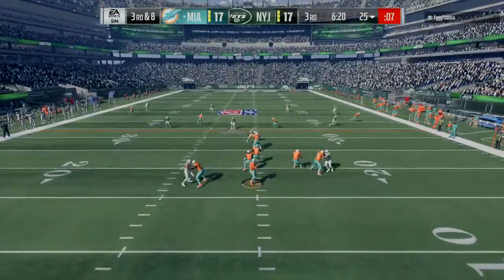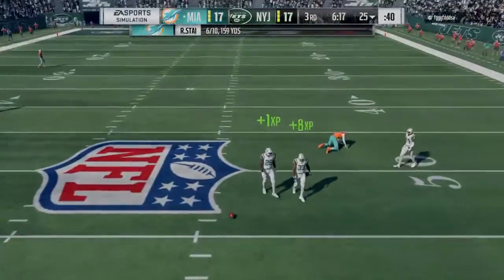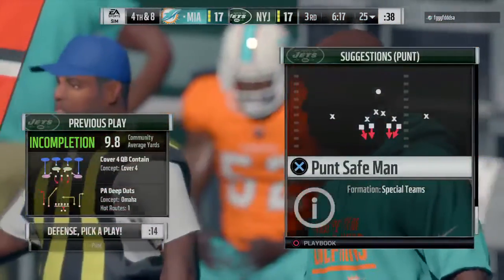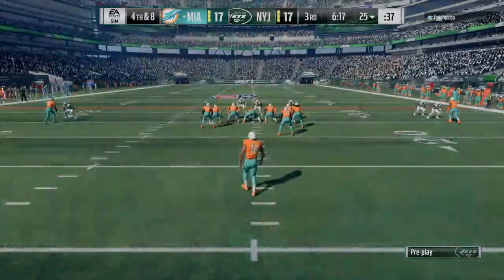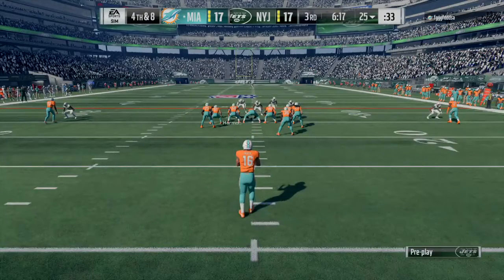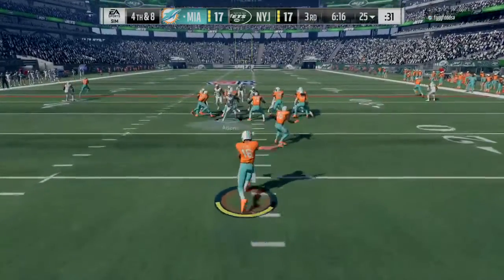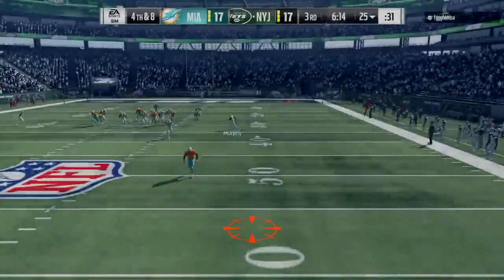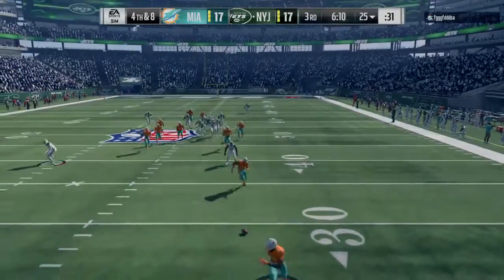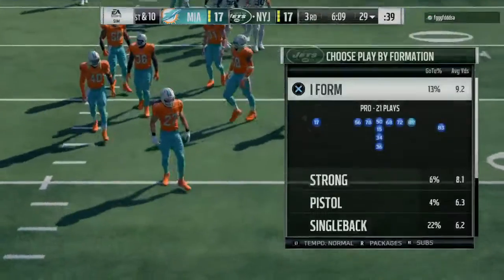Play fake. He'll look to throw. And he can't quite pick it. No interception so far. That probably should have been their first, but at least it's 4th down. The Dolphins will send out the punter now as he's on to punt for the first time this afternoon. He only punted twice in the win last week as he gets this one away. And this will be down just inside the 30-yard line.